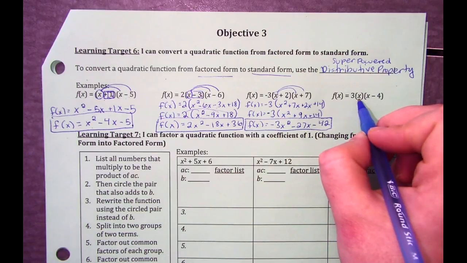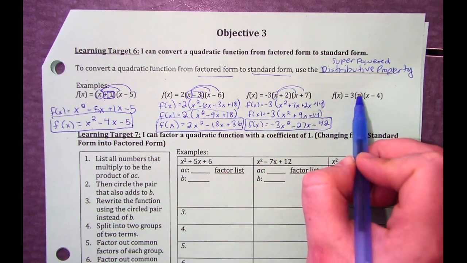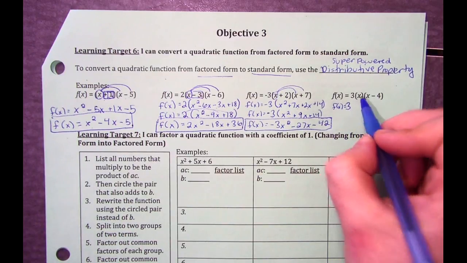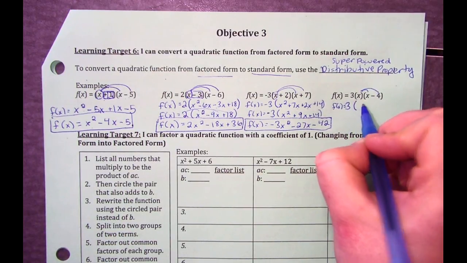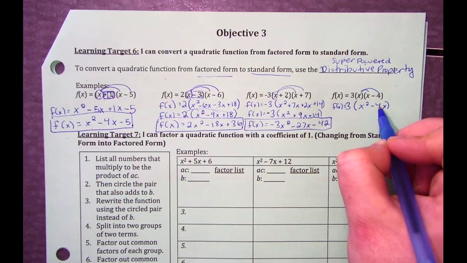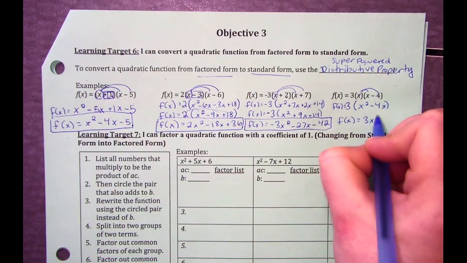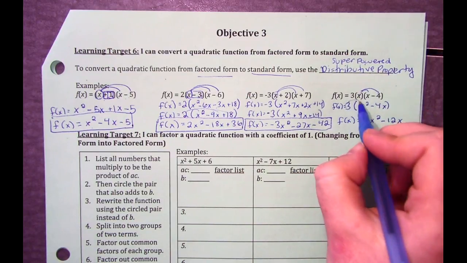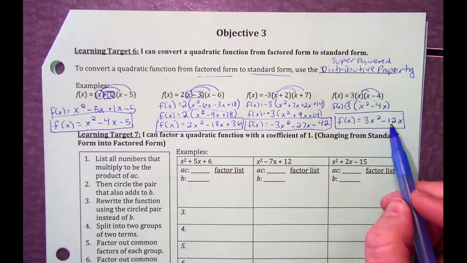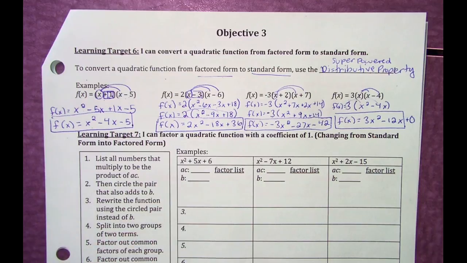Now let's look at this one over here. This one is a little bit more like the distributive property that we're used to. We're not distributing two things to both of those. We're just distributing the one thing to both of those. So we end up with f of x equals our 3, and then in parentheses, we have x squared minus 4x. Because x times x is x squared, and x times negative 4 is negative 4x. And then if we want to distribute that 3, we end up with 3x squared minus 12x. We multiply everything in those parentheses by the 3. And this equation is in standard form, even though it doesn't look like it. It just has a c value of 0 out there. So in this equation, c actually just equals 0.